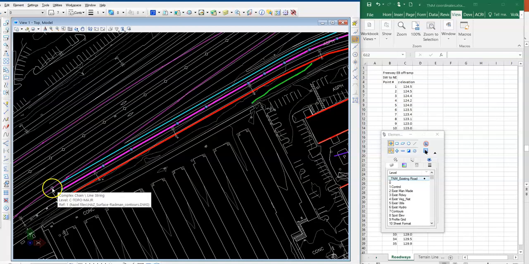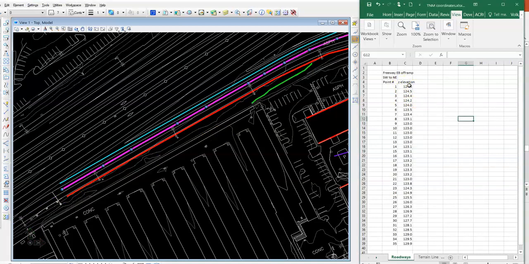We have to do this by examining these topographic lines, determining the Z value, and then manually writing them down, in this case on a spreadsheet. So for our first point, this topo line, there's not a number indicated here, but this is a 125 elevation, and it lies in between these two lines.